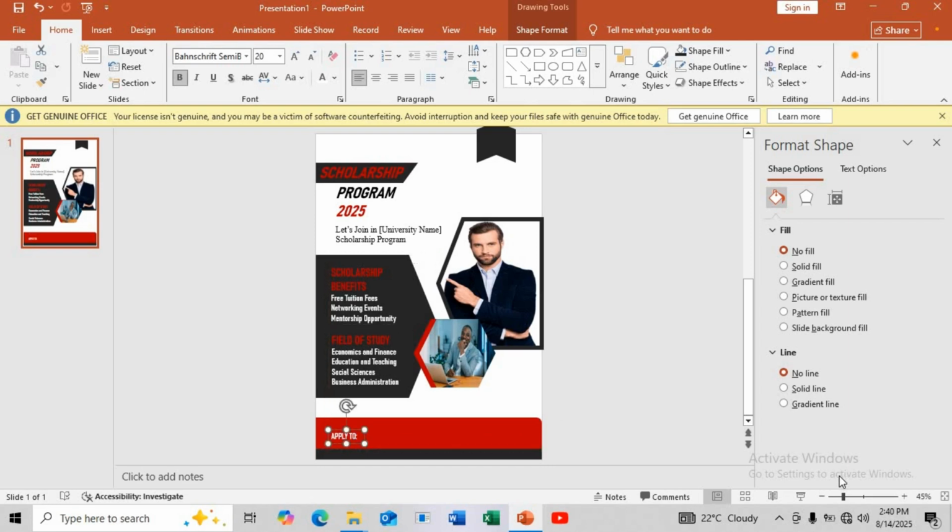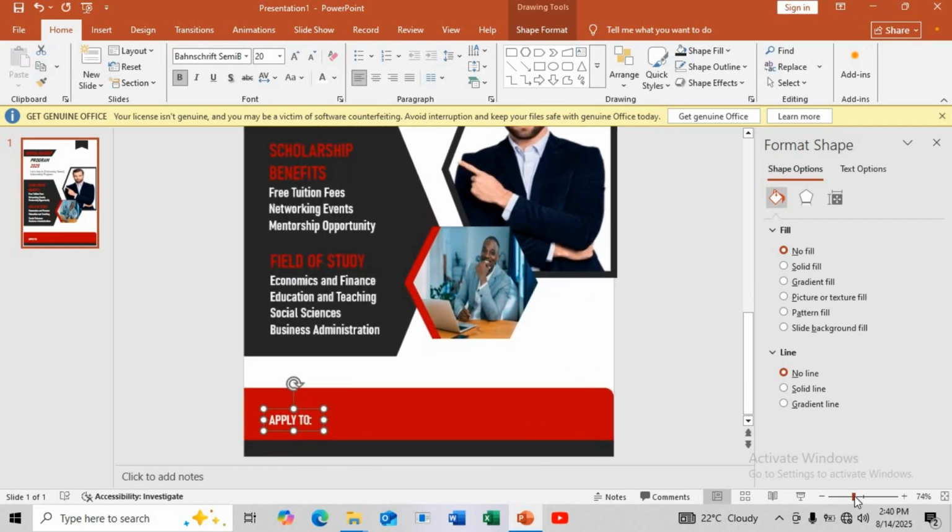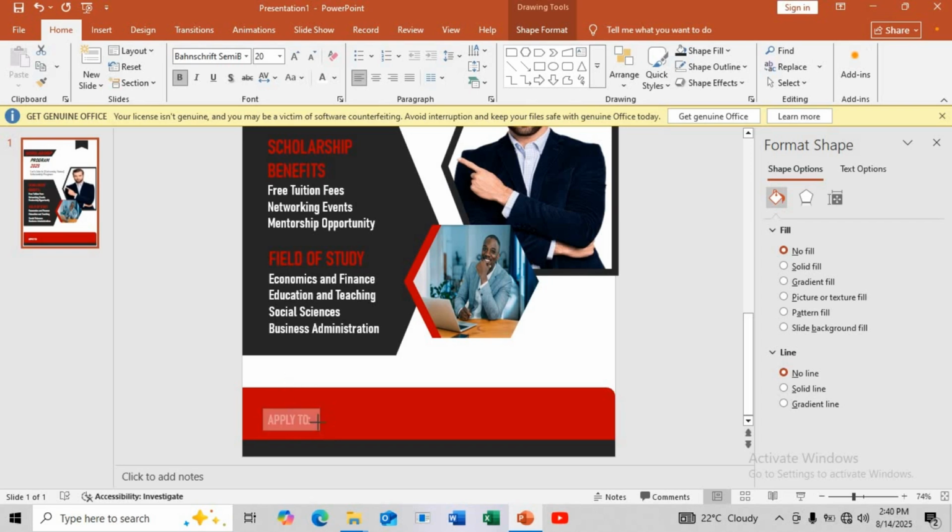Okay, so at this point let me zoom it in a little bit so that I can see everything clearly. So this way is not bad for me. Alright, so let me duplicate that one this way. So now we want to bring contact. You can apply through this contact. Alright, as I said earlier on, the contacts or all the information that I'm putting in here are just my suggestion, so you can change everything of your choice. The contact here is not valid, so if you try calling it, it will not be valid.